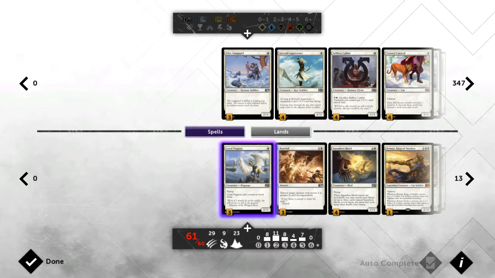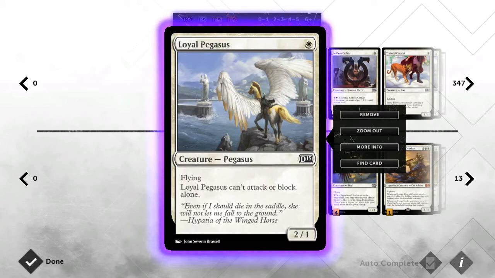Probably already shaking your head, but we are running 3 Loyal Pegasus. I actually really like this guy. I got beat down by him a limited number of times, and this card just absolutely destroyed me, and I thought, well, time to spread the pain. And this guy isn't actually that bad in this deck.